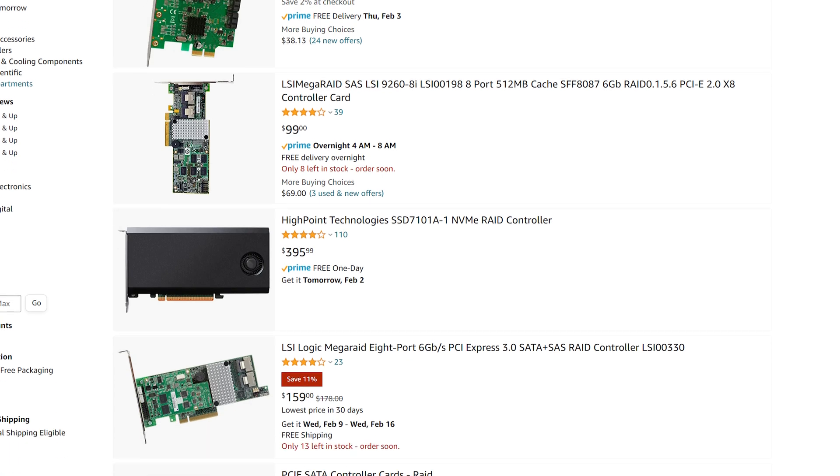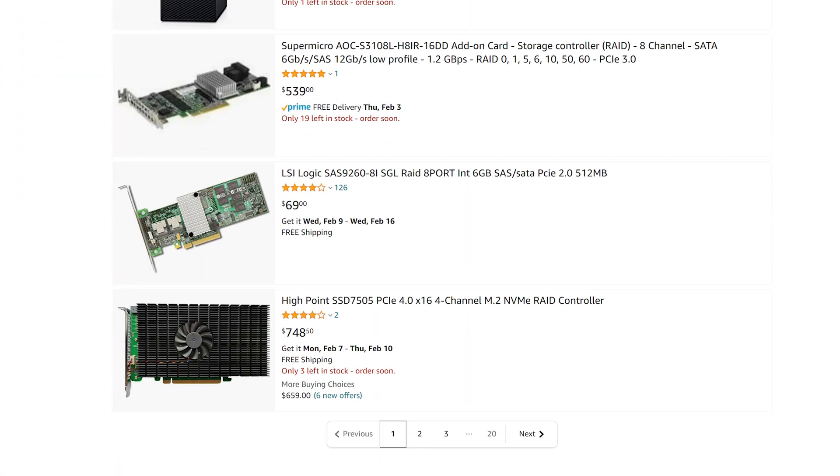The pros of a hardware RAID configuration are that it's usually a bit faster because you have a dedicated device doing the calculations. It's also much easier to set up - you just plug your drives in, plug the device to your motherboard, and everything is done automatically. This also makes it easier to use RAID 1 as a boot disk, which in some cases isn't even possible with software RAID. The one major con is cost - you have to buy a dedicated hardware RAID controller. There are BIOS-level software RAID configurations that handle setup before the OS sees the disks, but hardware is still easier overall.